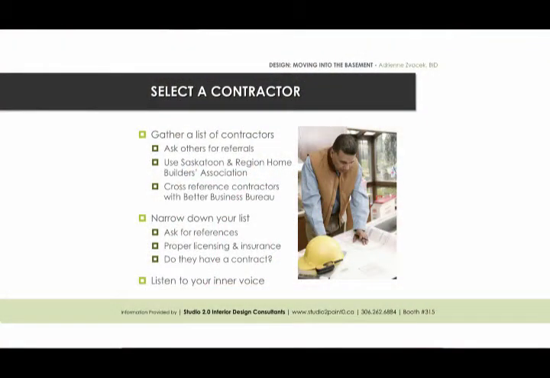You want to make sure also that you're going to be signing a contract with that contractor and not just winging it. Winging it and a contractor should never be two words used in the same sentence. Also finding out what type of associations they're a part of. That also, again, as it is with an interior designer, helps you as a client to make sure that they have jumped through those hoops to get that proper accreditation. And then always still listen to your gut.